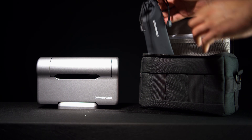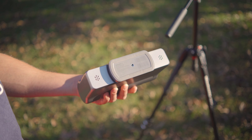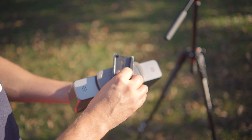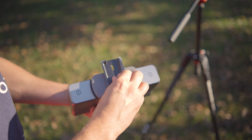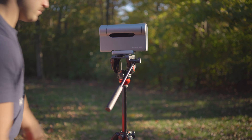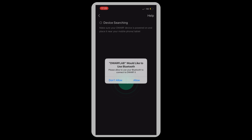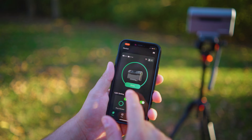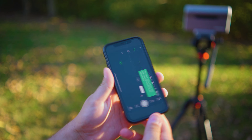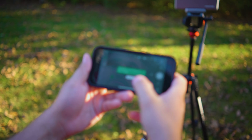The Dwarf 3 is incredibly compact and lightweight. Setting it up is simple — first, use the threads underneath to thread your scope onto your quarter-20 adapter onto your tripod. Level your tripod as best you can, and from here you can connect your smartphone to the telescope via Bluetooth inside the Dwarf Labs app. After connecting, the app startup tours the main features of the app interface, and this is the recommended way to get started with your Dwarf 3 smart telescope.